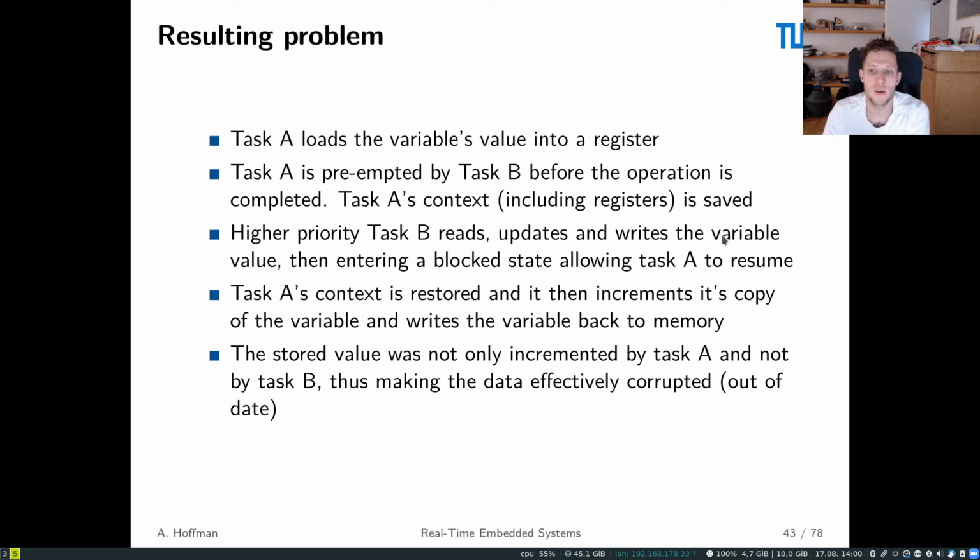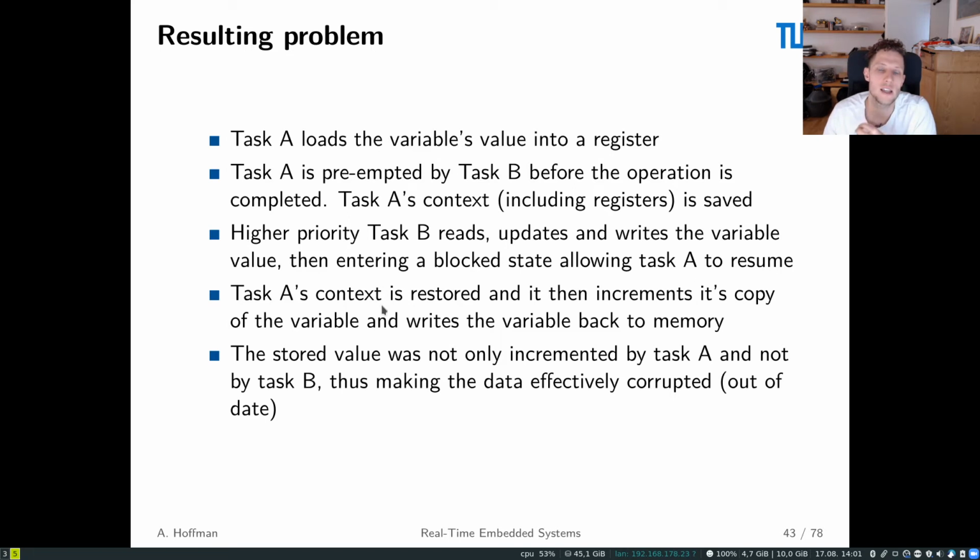It's then finished, and because it's finished, it goes to a blocked state and gives up the CPU to task A again. So task A keeps running, its registers are reloaded from its stack in the context switch. But you can imagine now that the value in the register from task A is the value that this variable in memory had before task B preempted it. Task B has updated this variable's value in memory, but task A has the old copy of its value, so a corrupt copy. All right? And this is what data corruption is, when you have a value that's not valid. It's not what it should be.